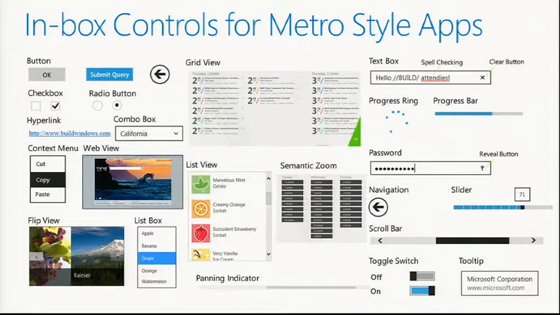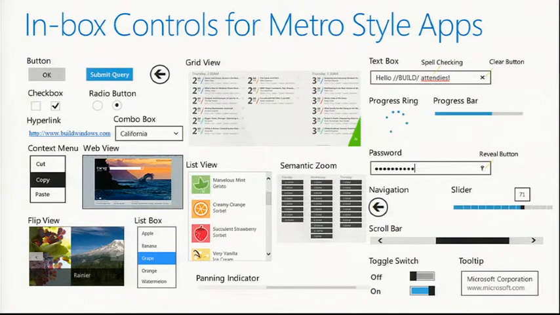But different things like progress ring and progress bar that, again, if you use the progress ring in HTML, you use the progress ring in XAML, it's going to have that same animation because we're getting that personality from the animation library of Windows. It's not our implementation and JavaScript implementation. We're getting that same animation and we're surfacing it to the controls. So all these controls are available to you as a developer, and these are the default styles.